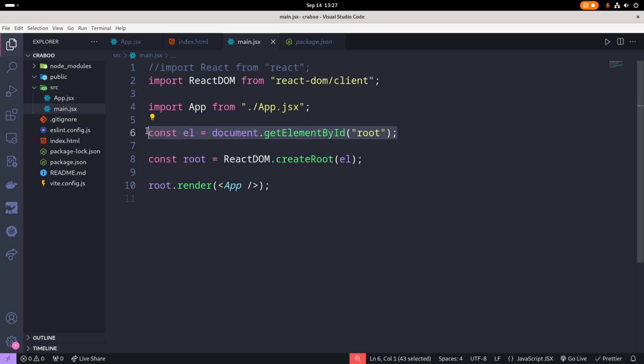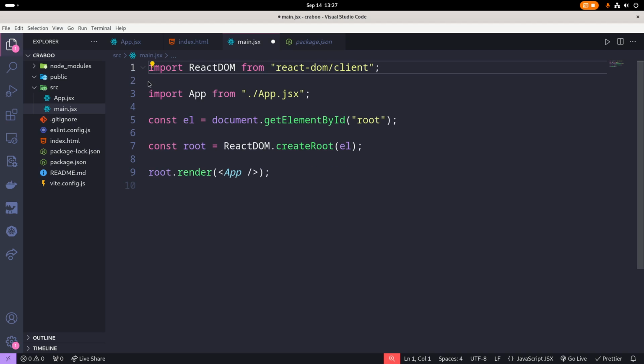I get a handle to the root element, the root div. Then I create a root structure, and then I use that root structure to render my component. All right, that's it. That's all we need to do. And as you saw, we have a nicely shown application.